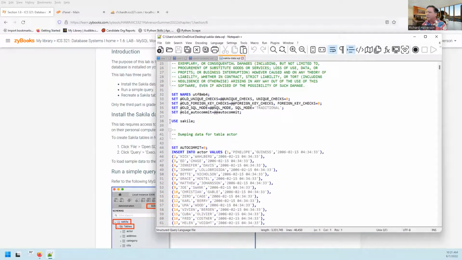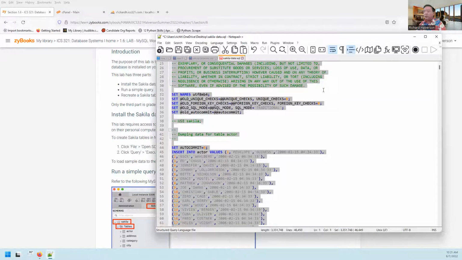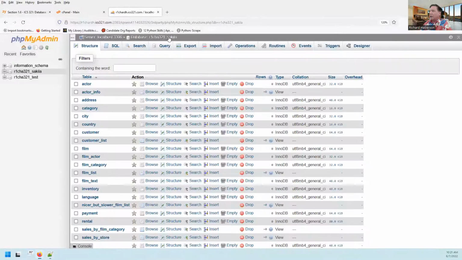And again, this says use Sakila. We're already in Sakila, so I'm just going to make this a comment, dash dash space. And I think that's all I got to do here. So now I'm going to copy all this, do Control A, and then Control C, and then go back here, and I'm in the Sakila database.